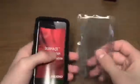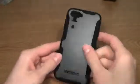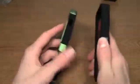So just get rid of the box. You can see that it comes with a holster, but we'll take a look at that a little bit later. First, we're going to look at the case itself. Right off the bat, you'll notice that it comes with a screen protector, which is very nice. We'll put that away. Now, as you can see, it's made of both flexible silicone and hard plastic. In a lot of ways, it seems like the Seidio Active on steroids. This is basically just a more protective version of this case.